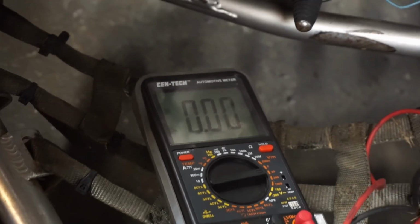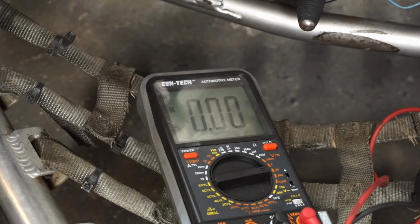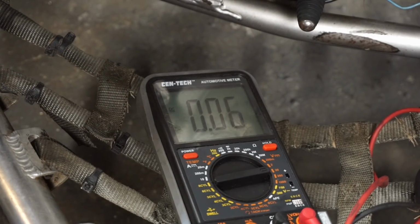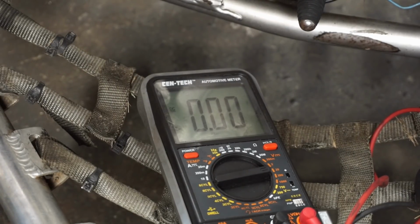I've got it hooked up to the voltmeter. I'm gonna turn it over right now. As you can see, 0.04 volts. I'm going to switch it over to the yellow wire where we were on the white one from the stator. To the yellow, absolutely nothing from the yellow.